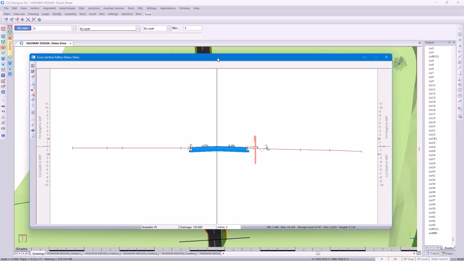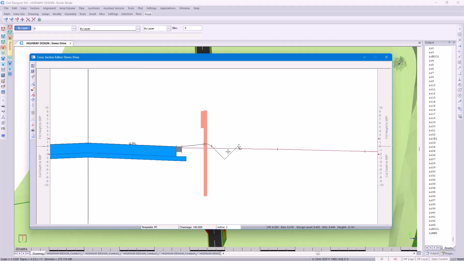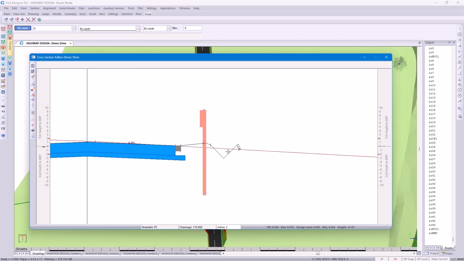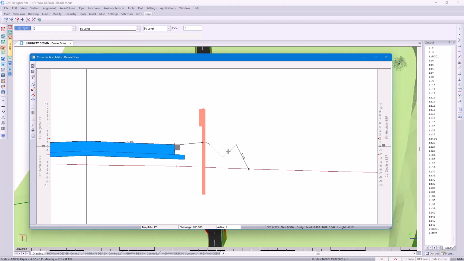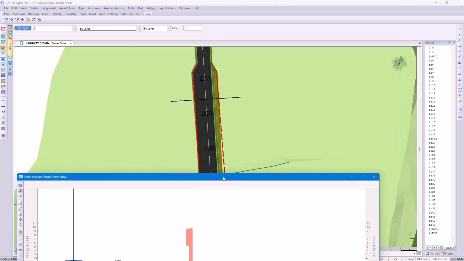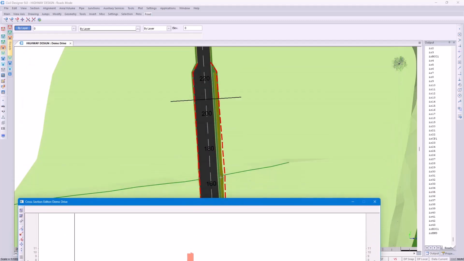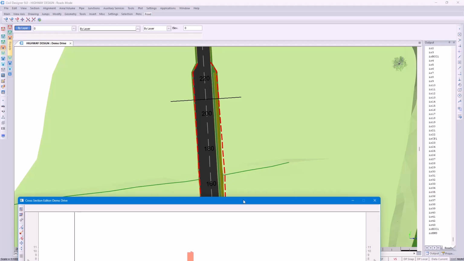Go to where the road starts with the new template, and then look at the position of the V-drain relative to the barrier. It stays in the same position. Now also take note that I've gone and put in a green line here, indicating a stream. So we actually want the V-drain to be at the lowest point over there.